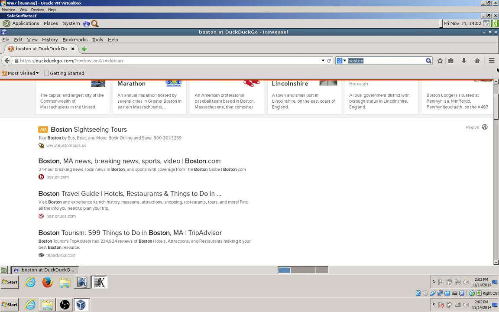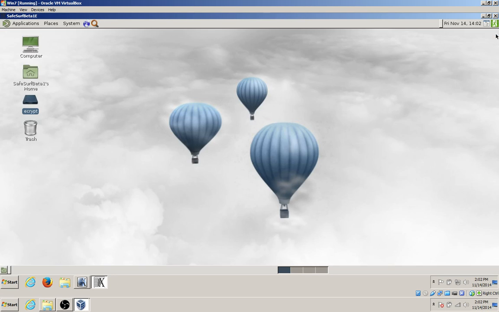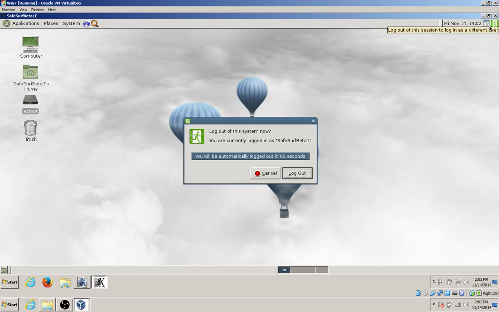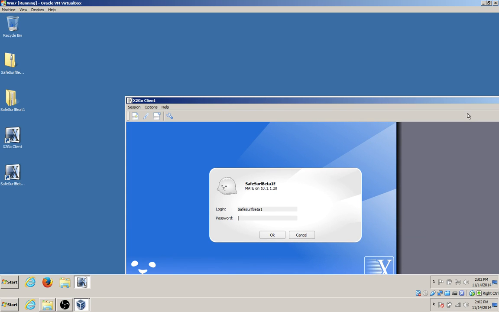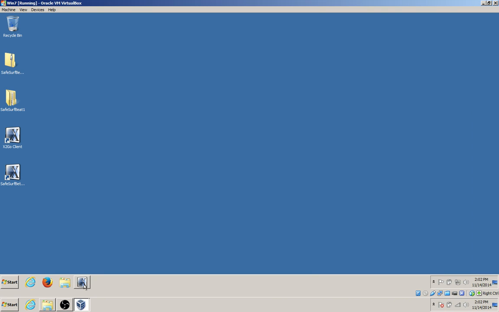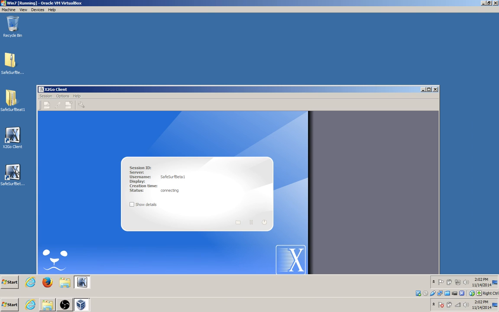And then last but not least, to stop the session, there's this green icon up here, so I just click on that and log out and close it down. So at this point I still have the X2Go application running, so I can either minimize that, or if I want, I can shut it down all the way and get back to my desktop, and then the next time I want to start up my session, I just double click on this app or the shortcut to my session, and it takes a second to connect, and in that period of time the session will come up again.